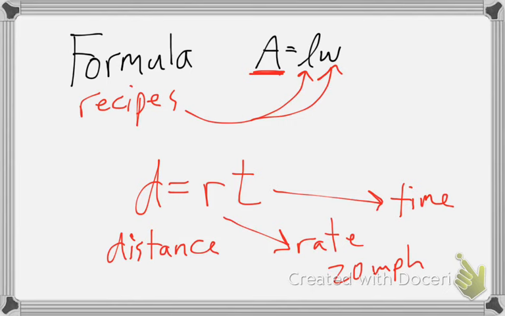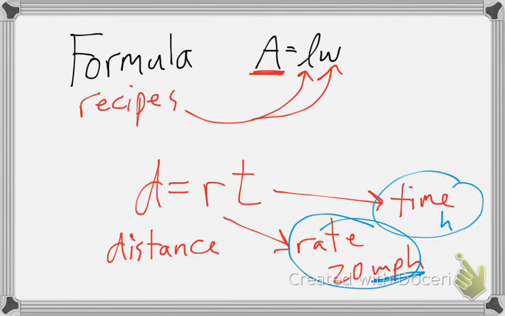Or 20 hours, so seconds, minutes, hours. Now you want to make sure that your rate, if it's in miles per hour, that your time is also talking about hours, not seconds. Or if your rate is meters per second, then your time is in seconds. So anyway, let's take a look at this.